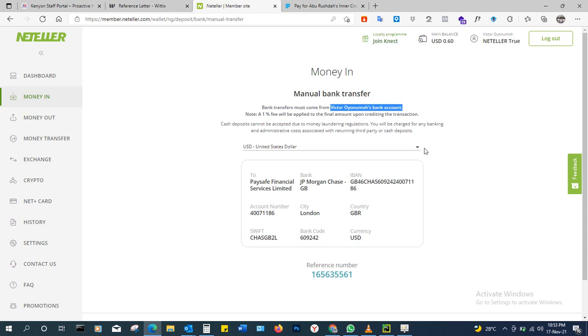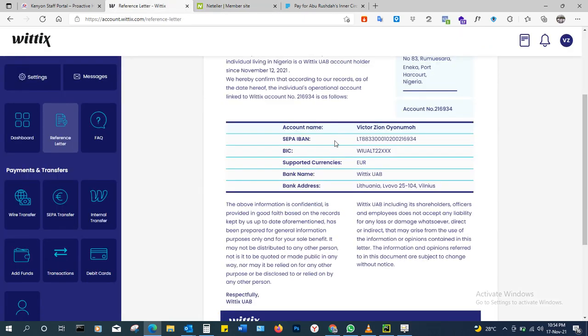That website allows you to create an account with them with this information. So whatever name you have here must tally with the name from which you are sending the money into this very Neteller account, so you don't have any issues. But if you're going to have any issues sending the money through that website using your card, then you're going to be sending it to this other bank, your European bank account here.